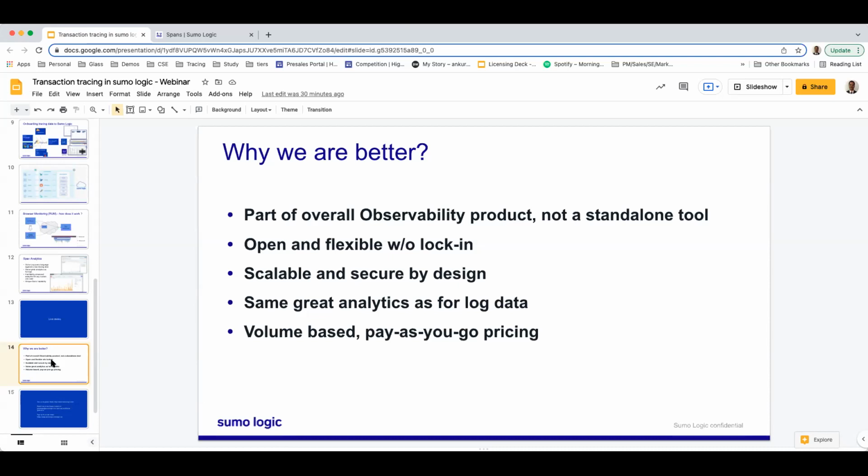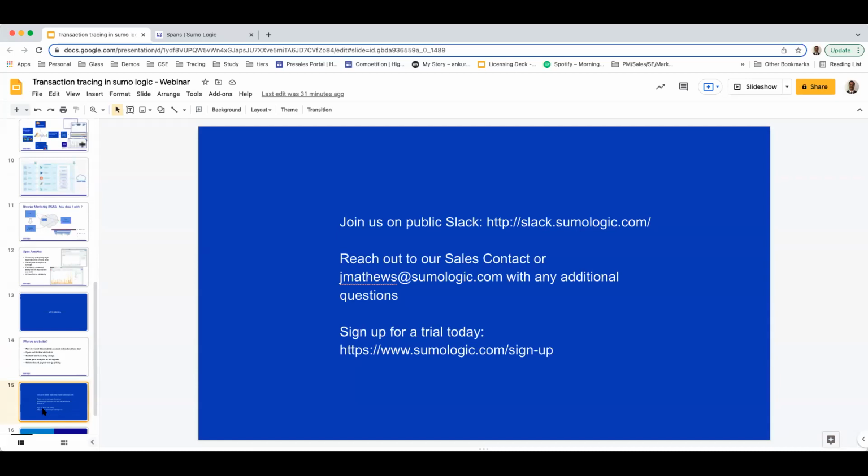And finally, when it comes to pricing, we are pay-as-you-go pricing. So we provide you a zero loss credit-based pricing model. So the same credits can be used across the platform for logs, metrics, as well as security. So using the credit-based model, we provide you a zero loss model because the credits can be used across the entire year. So you get enormous amount of pricing flexibility and power using the Sumo Logic volume-based pay-as-you-go pricing.